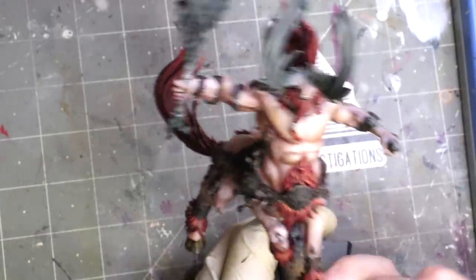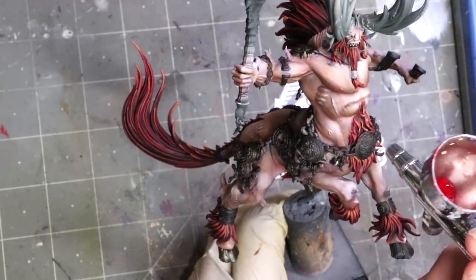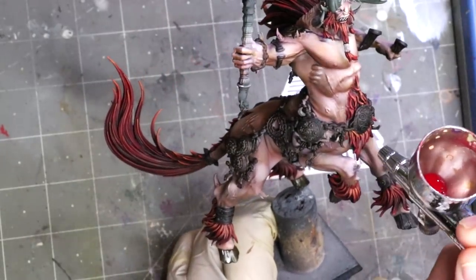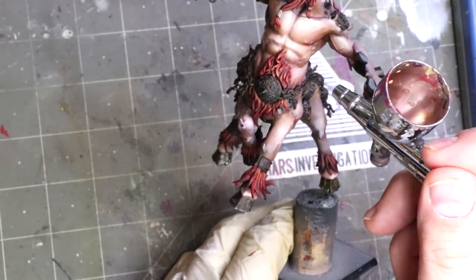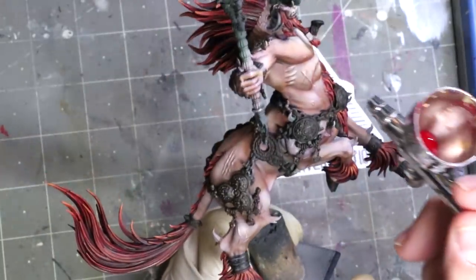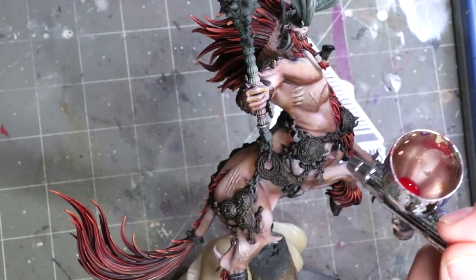One of the last things I'm going to do is go ahead and take things like those scars and pick those out with a little bit of ink. And finally, I want to add in a nice soft red tone. That red filter is going to finally make him feel completely alive. This magenta ink from Daler Rowney is already very transparent and thinned six to one. I'm working in extremely thin filters, not covering the whole space — just light glazes off the highlights of the muscles to add in that red tone that makes him feel so alive. And finally, we get to somewhere that I really like.